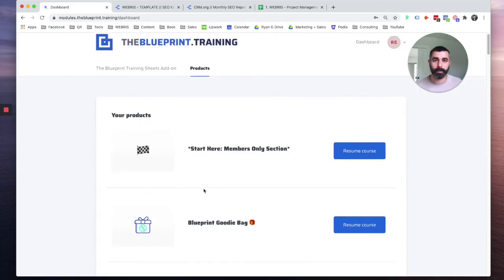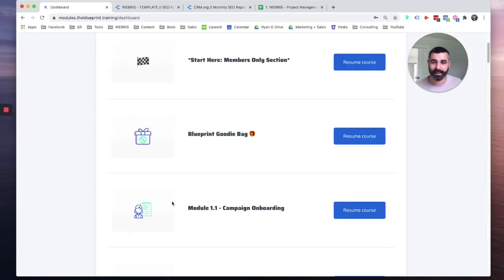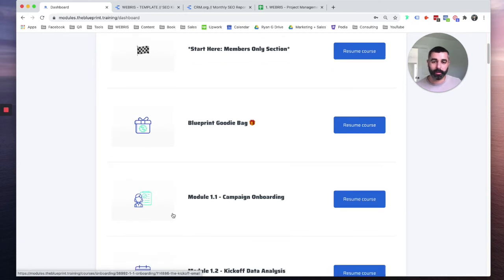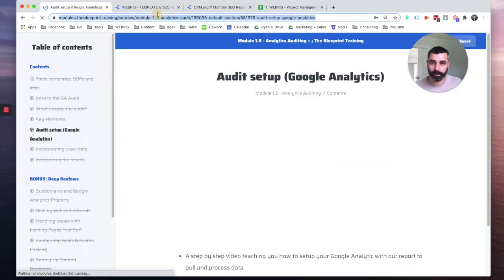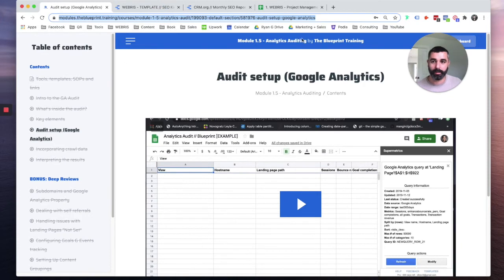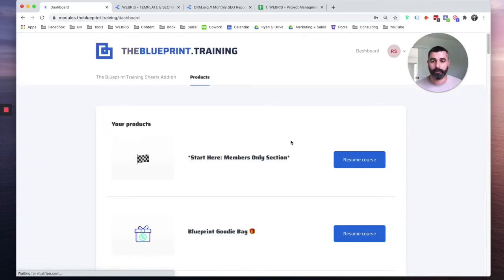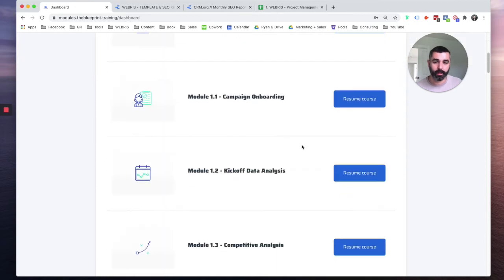So again, we not only train you if you're the owner or the lead SEO, but also your staff. If you hire somebody new for analytics, you can just grab them on Upwork. You literally just send them this URL, and they can go through and watch this portion of it. You can share the password with them via LastPass so they don't have access to the entire course. It's really built for an agile system, not just to train you, but to train your team as well.